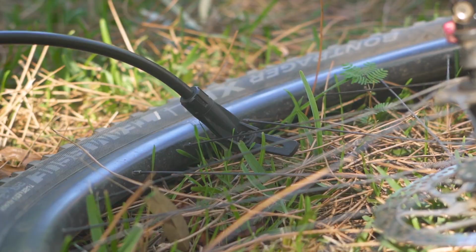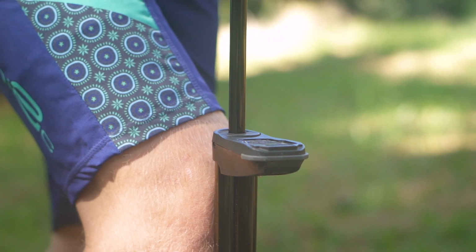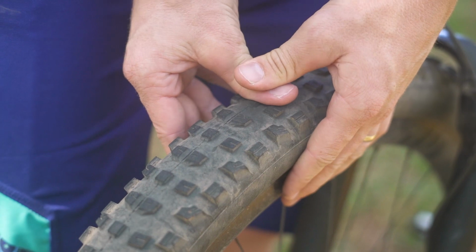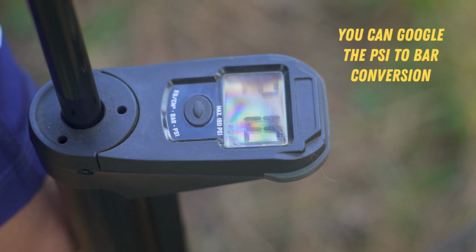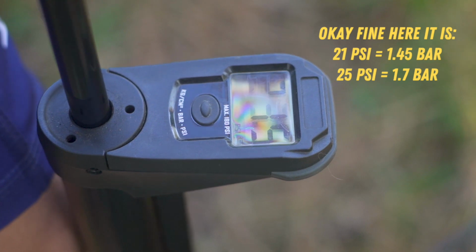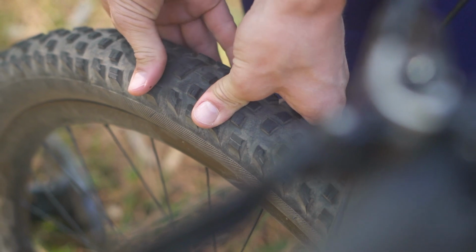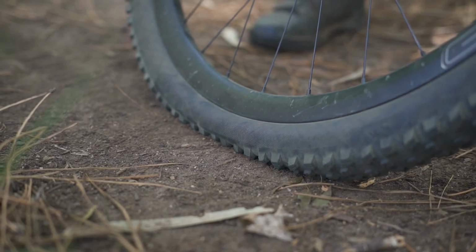On tyre pressures, we've established that lower tyre pressures make for reduced rolling resistance as the tyre conforms better to the terrain. So if you're prone to pumping up your mountain bike tyres like they're about to go on a road bike, it might be better to leave a bit of that air in the atmosphere. At 80 kgs, I ride 21 psi in the front and 25 psi in the back on 2.4 or 2.5 inch marathon tyres. Pressures from there would increase with rider weight and narrower tyres, or decrease with a reduced rider weight and wider tyres. It takes a bit of time to find the ideal tyre pressure for you. If you find that the tyres are rolling over a bit in the corners, then you've definitely gone too low.